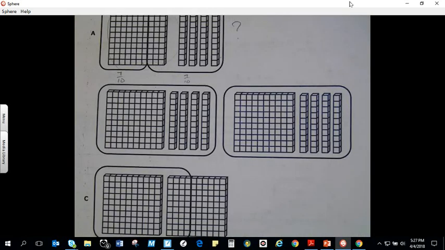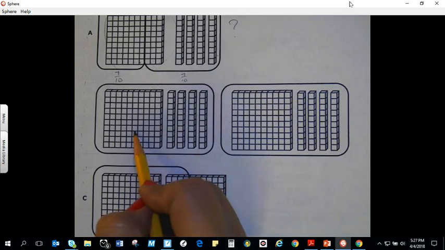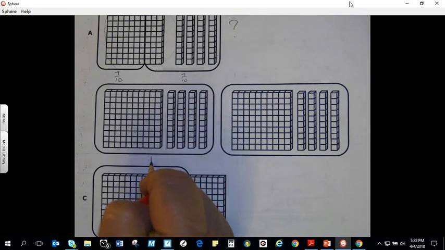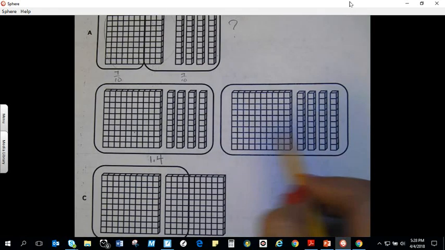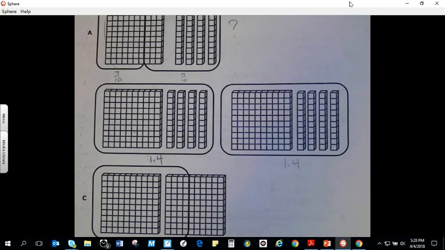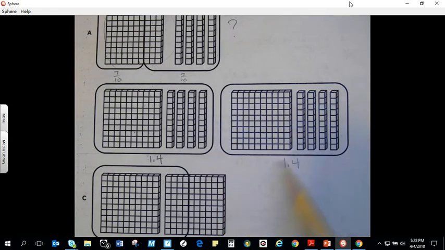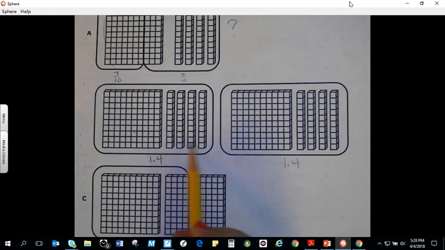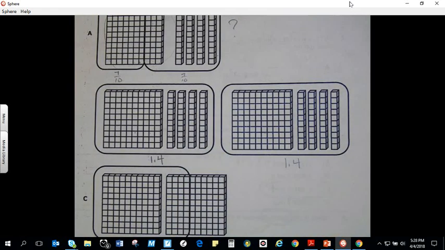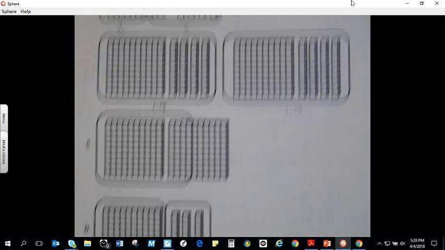Let's look at this next picture. You have 1 and 1, 2, 3, 4. You have 1 and 4/10 and 1 and 4/10. And how many groups do you have? You got 2 groups. So is that a division problem? Did you take your 1 and 4/10 and split that up into 2 equal parts? No, it looks like it's going to be multiplication, because you're going to 1 and 4/10 times 1 and 4/10, because I would have 2 and 1, 2, 3, 4, 5, 6, 7, 8/10.